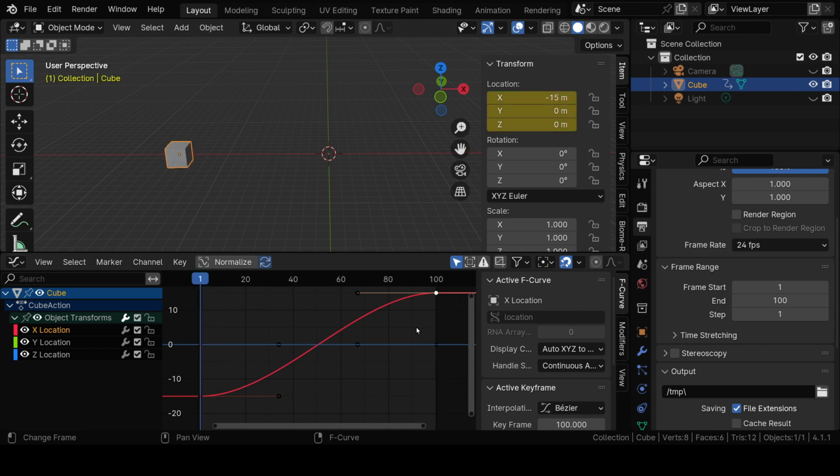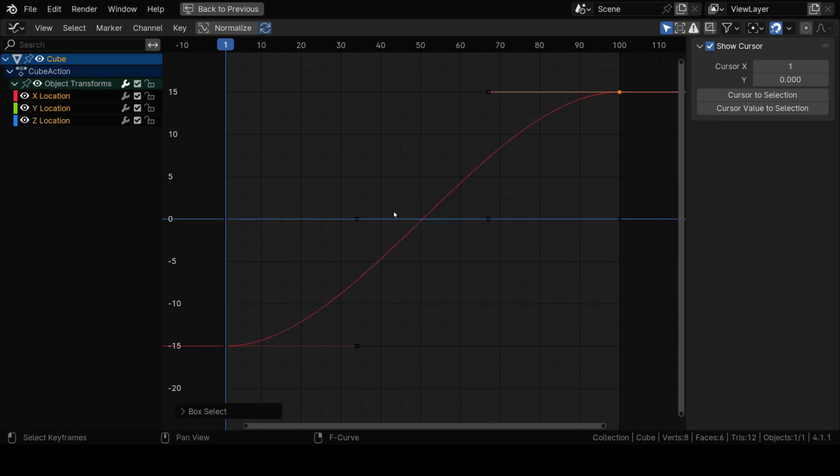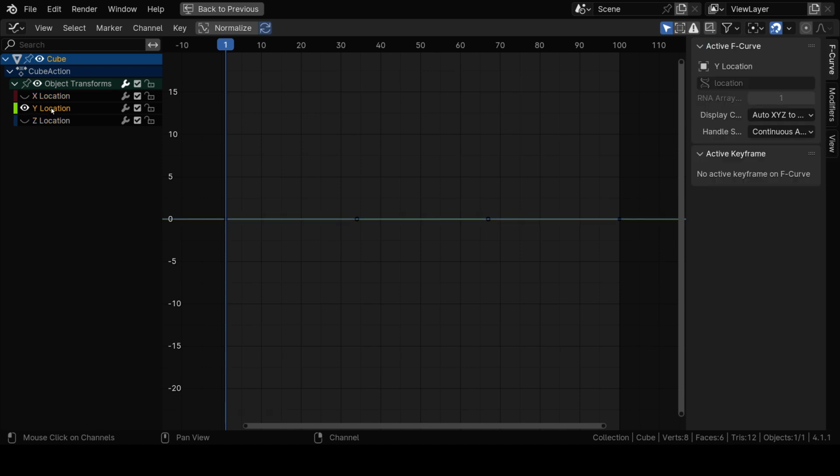Right. Now when I select this y-axis location curve, it is not showing anything. Let me hide it. Here also we have the eye symbol. We can hide the curve also, because so many curves may confuse us. You see, so many curves are there, it may confuse us. So let me hide it, and I'm going to focus on this y location curve only.